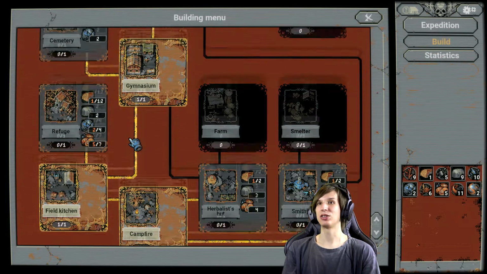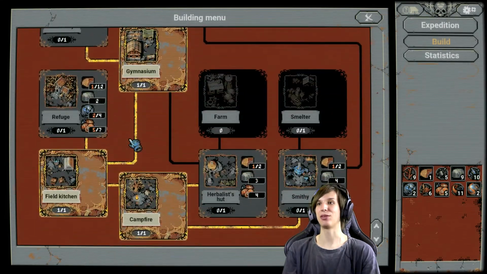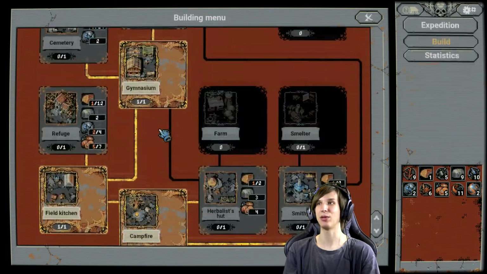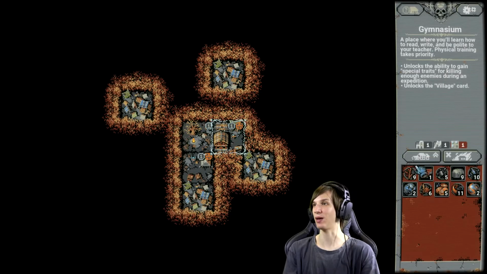Well, eventually we're gonna have this dialogue as well. Just was hoping to evade it a little bit longer. We lost a lot of resources, that means we cannot build anything. If I would have just gone back, we could have built the herbalist's hut and stuff, but now we don't have anything. We cannot even upgrade anything because we lost too much.